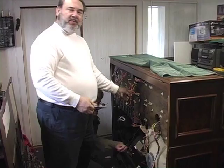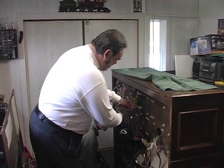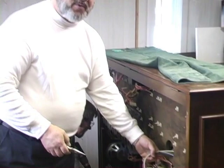Okay, ripping cables apart is kind of fun. You just chop away. We'll have a lot of trash to throw away when we get finished with this job.